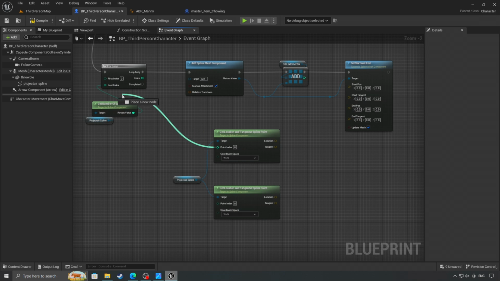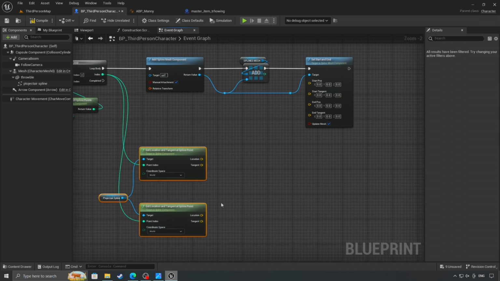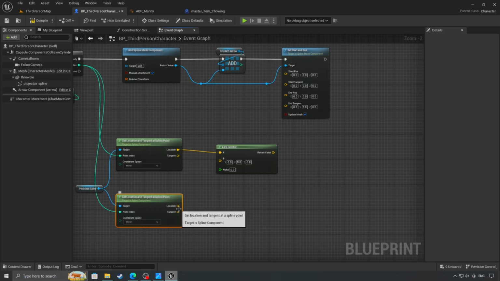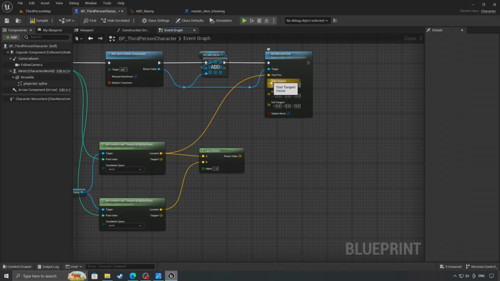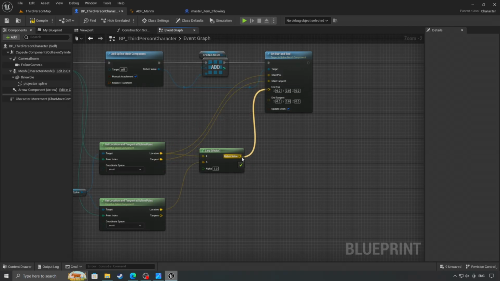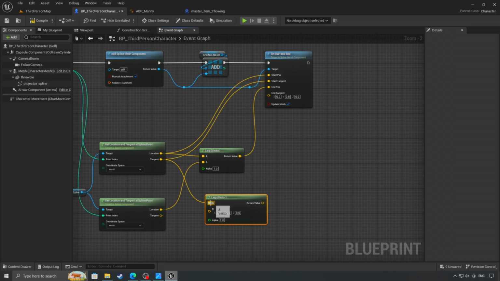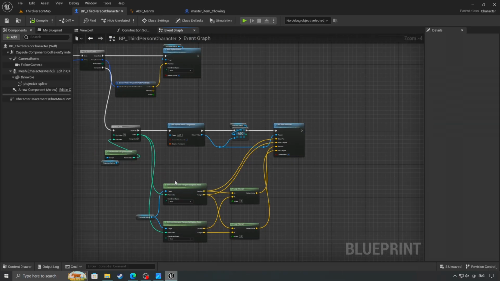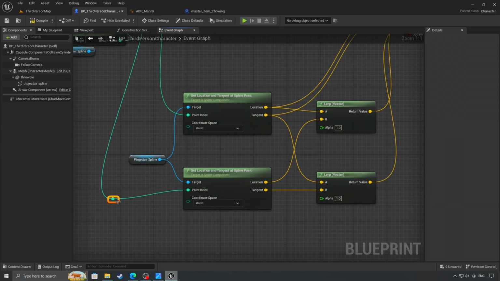The point index will come from the for loop and we connect it normally. For the endpoints, we will make a lerp vector with alpha set to 1 before connecting them. And don't forget to add +1 here.